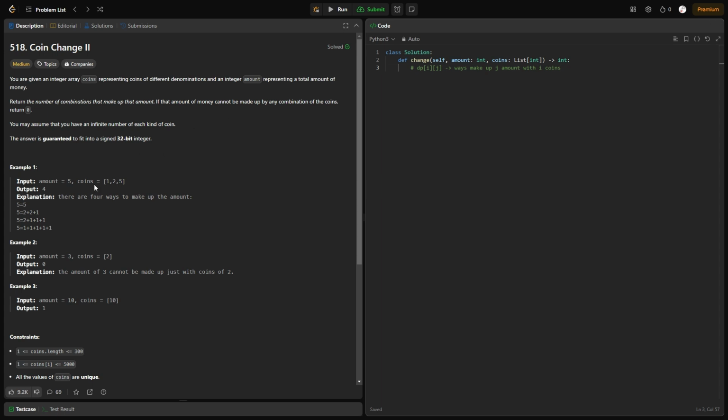Then we introduce the first coin, for example 1. We look at all the values that 1 can make up, it's going to be everything. And then we look at the coins with 2 coins, so introducing 1 and 2. And then introducing 5, and if there's more coins, we'll introduce them slowly, 1 row at a time. So that's going to be the main idea behind this question. So let's create the dimensions of the 2D matrix. So m and n are going to be equal to the length of coins and the amount.